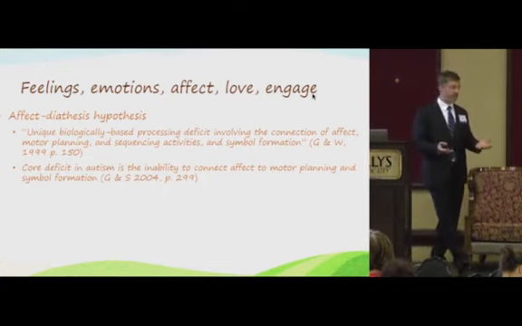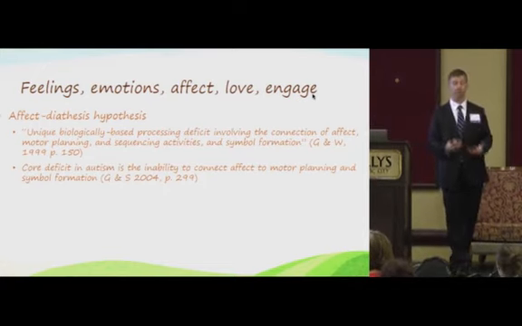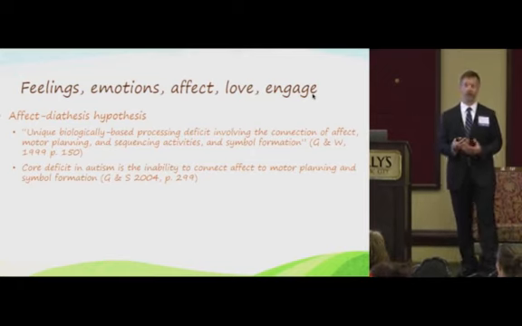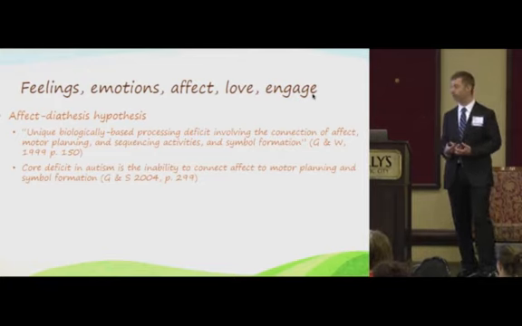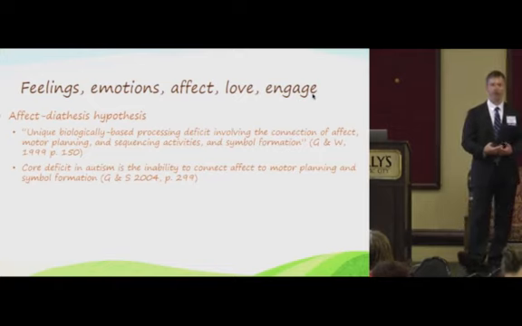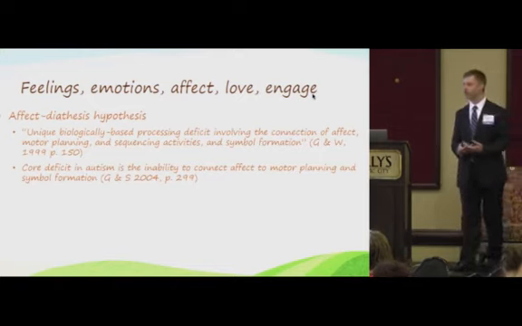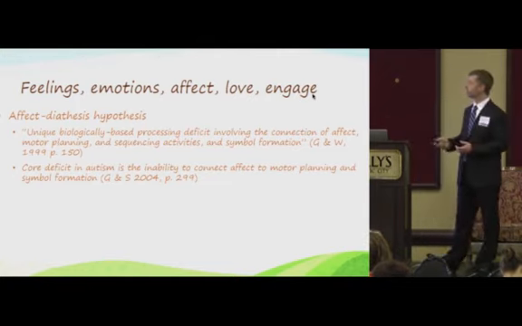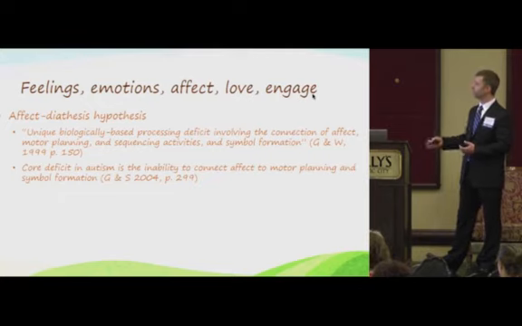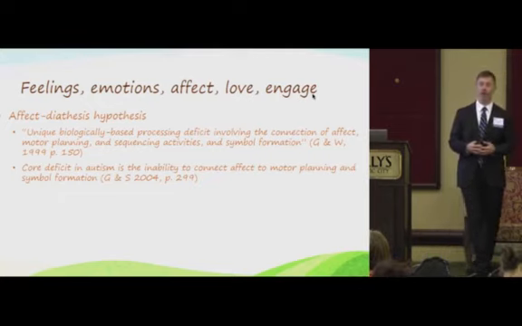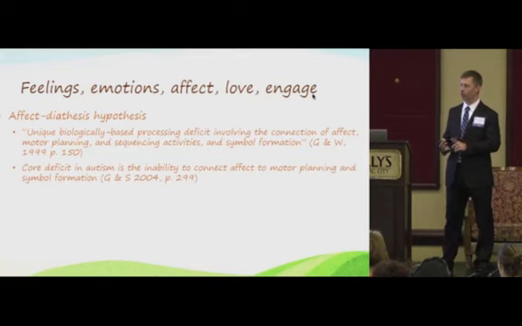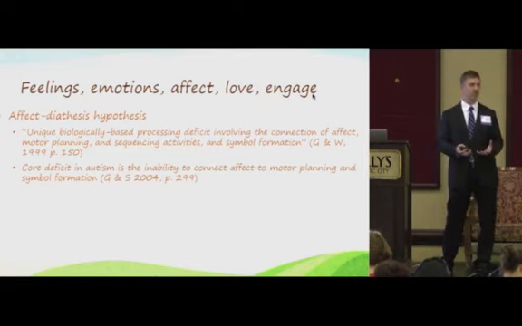And there are things I like about this hypothesis. I think that it's an important hypothesis, first of all, because he points us to the critical importance of affect and emotion when we're working with children with autism and when we're working with families with autism. And I don't think anybody had really pointed that out before this point. It's a really critical issue. It's hard to find research for. In fact, there is no evidence about his suggestion that we have to have emotion in order to get any sort of learning, right? Motor planning or symbol formation words, right? There isn't any research on there.